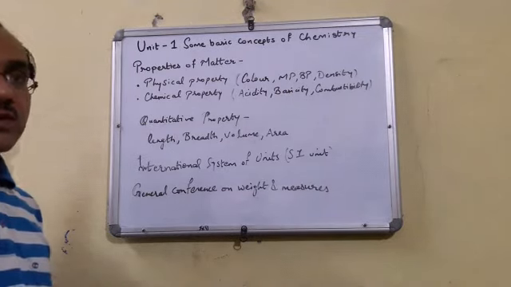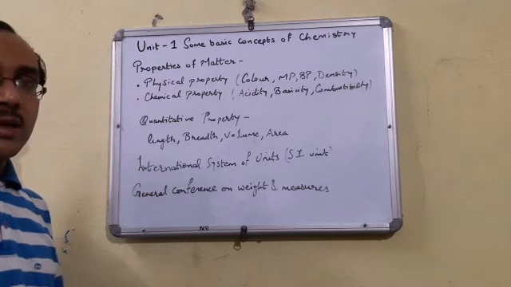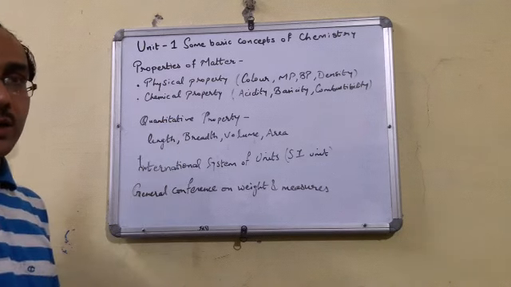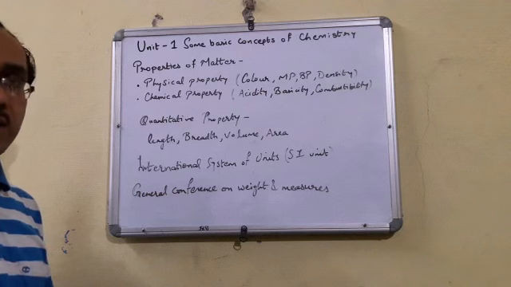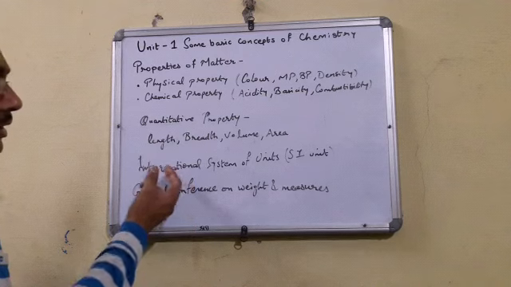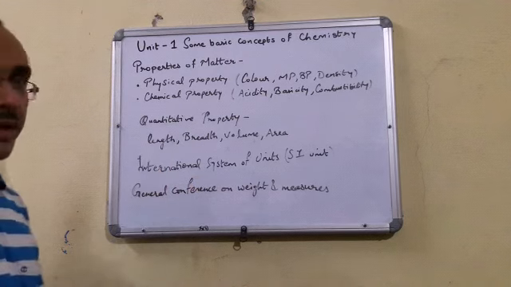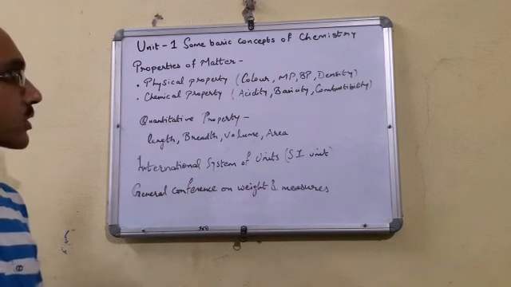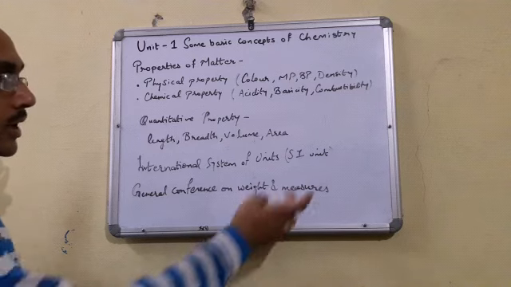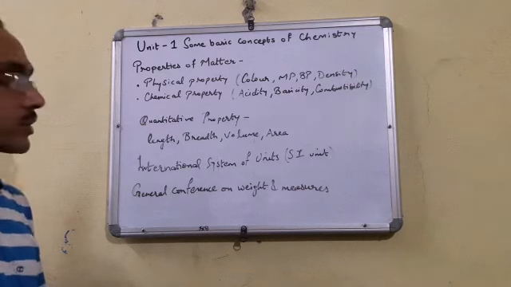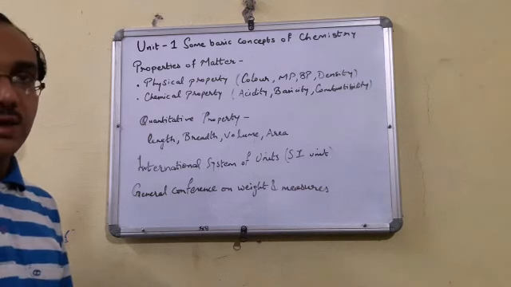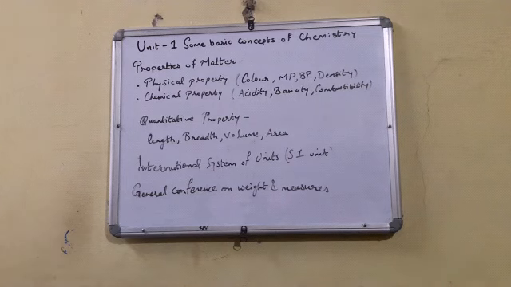Now there are some properties which are quantitative in nature, which require some value along with its unit. For example, when writing the length of a room, we can write 5 meter. In that case 5 is its quantity and meter is the SI unit. There is an organization, the General Conference on Weights and Measures, which gives certain units for certain quantitative properties, known as SI units, the International System of Units. There are 7 base units for different quantitative properties, which are as follows.